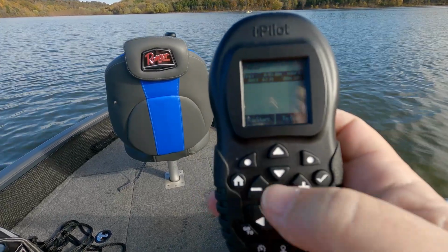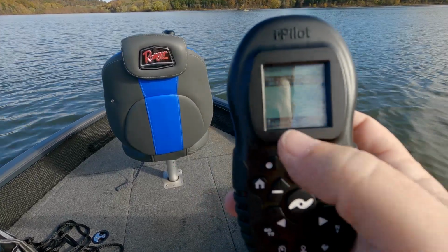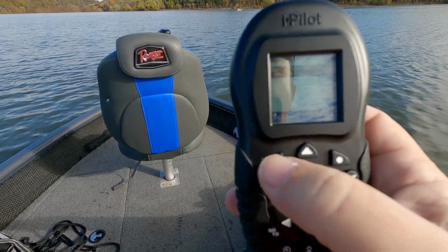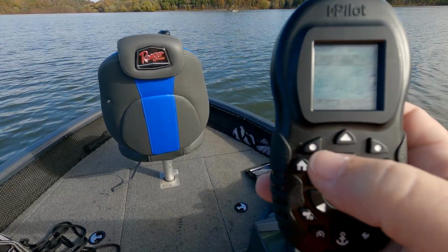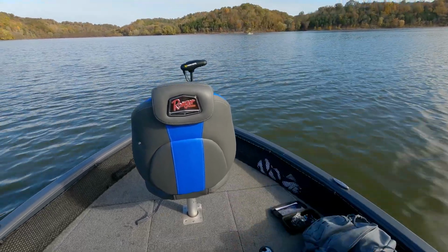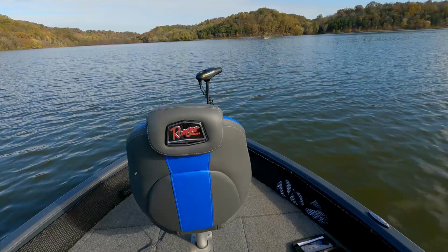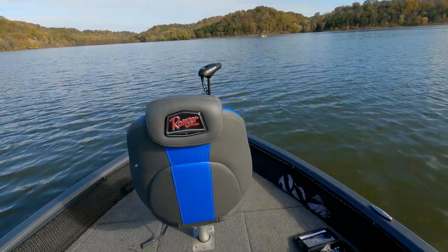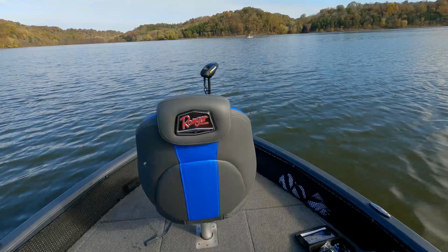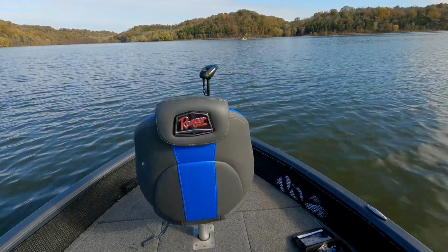There's the one we just recorded, and we can go to the start or to the end. I'm going to select to start because we're at the end of the track right now. I want to go back to the start. So I hit to start. You can see the motor just took over, and it is going to do everything it can to put us on that track, and we're going to follow it back exactly as we drove in on it.